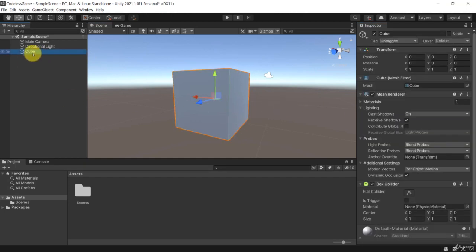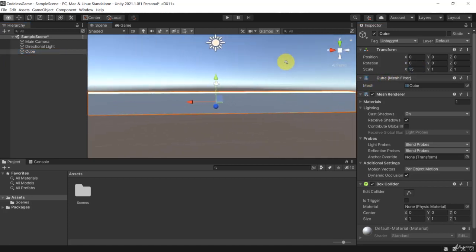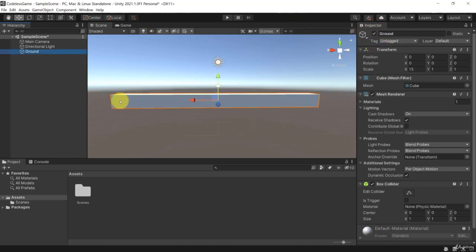So now let's actually change the cube a little bit, because now we just played around with it, but we didn't change anything. What I would like to have is actually a scale of 15 for the x-axis, because this will be our ground. So let's change the name of this cube, and by the way, you can click on it here until it allows you to change it, or you can change it at the top right here. So once you change it to ground and press tab, you see the inspector will also change accordingly. So this will now be our ground.